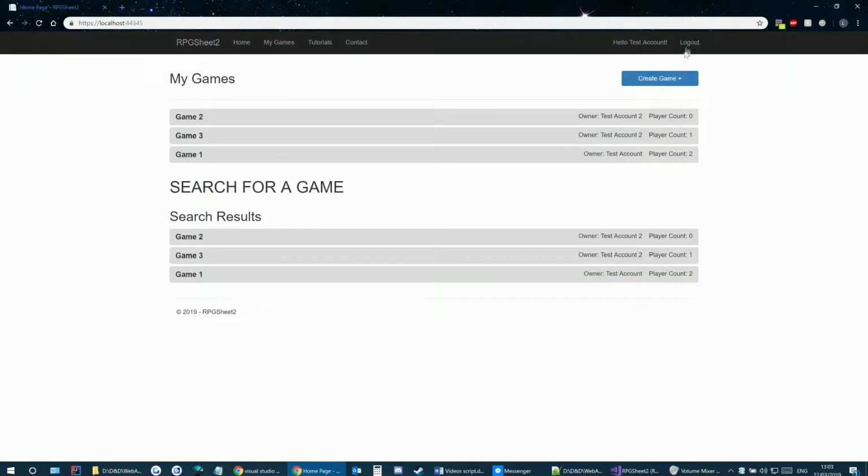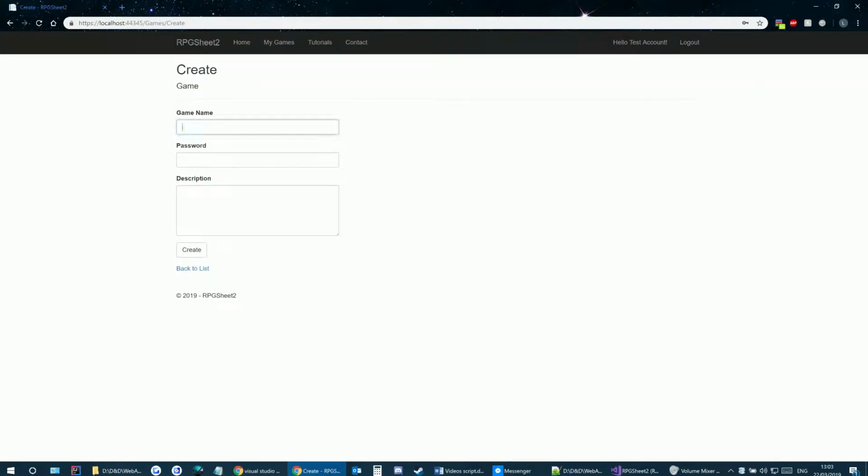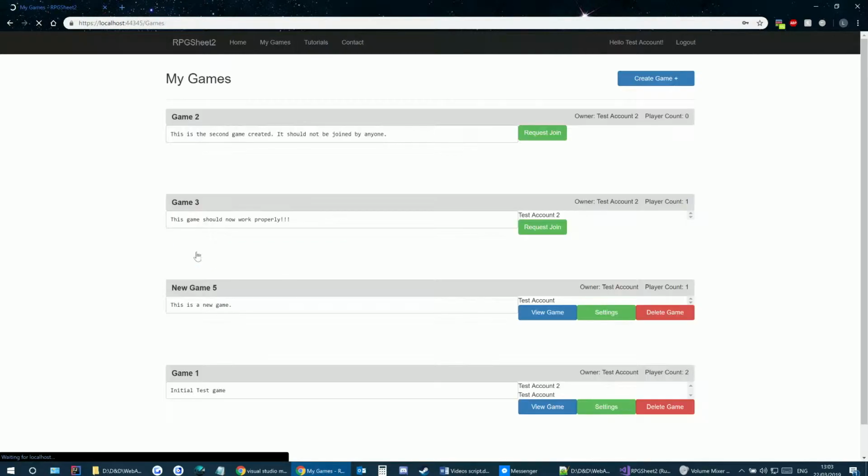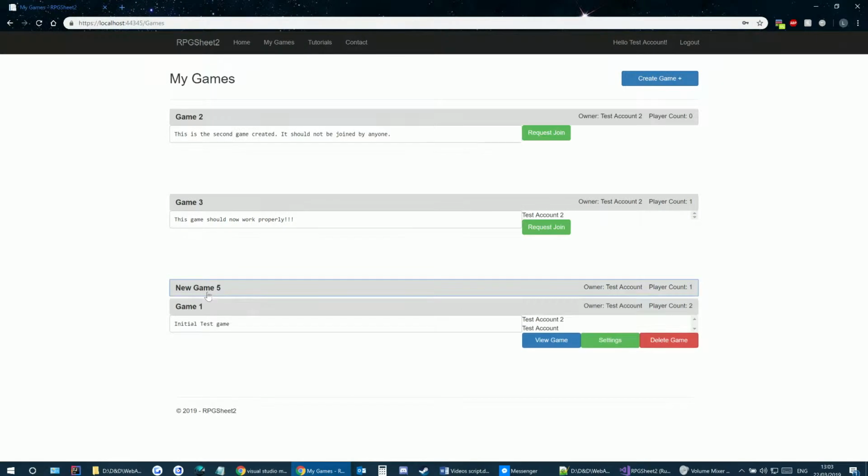So we can log into an account, sorry, and I will show I can create a game here by going new game 5, password, we'll just put it as password, description, this is a new game, there you go, and it appears here.